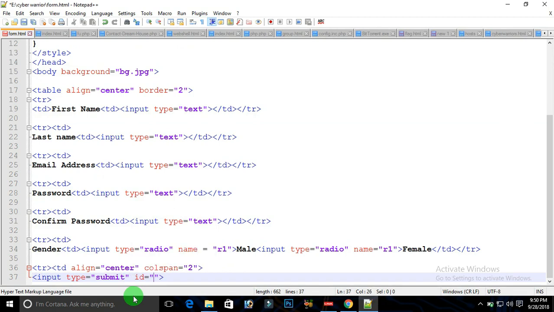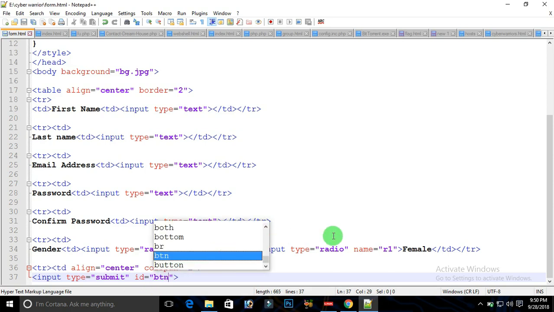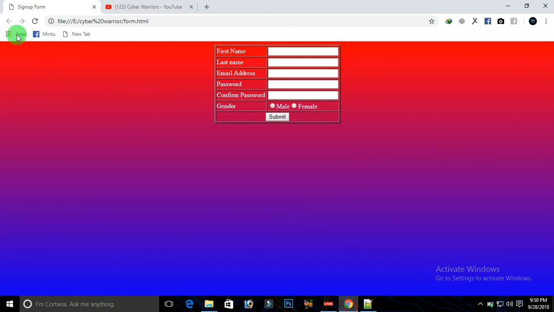Make sure that you do not type hash here. Ctrl plus S to save the document and reload it. As you can see, the background color of the button has been changed from white or grayish color to green color.